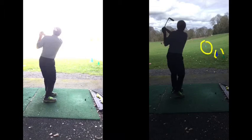So it's making sure that when you're setting up to a golf ball, you're not full of thoughts in your head. There's got to be a specific thought, whether that's the softening we talked about, or releasing that body through and allowing that right hip to go, whatever it may be. We can't completely blank the mind, but don't have 25 thoughts in. Is it the left heel? Am I wide on the left side? Am I too close? Am I too far? Where's the right heel? Am I going back here? Add all these thoughts, and then you stiffen up anyway. It's going to get worse and worse. Okie dokie, David, make sense? That's great. Good stuff.